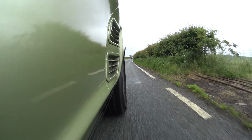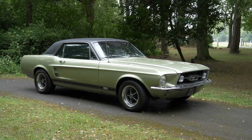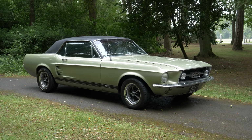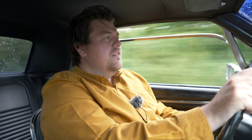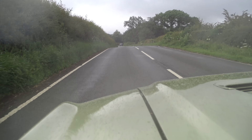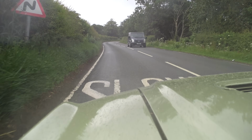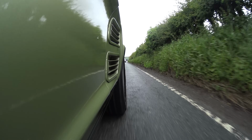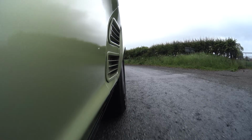I must say, I'm not really a big fan of vinyl roofs. Very, very common thing in the 70s. Loads of Fords were blighted by them, and clearly it was something they did in the 60s too. This was an optional extra. I don't know quite where the fascination with a vinyl roof came from and why people decided that it was worth paying extra to put a load of cheap material on top of what would otherwise have been nice paint, but there you go. I suppose I can't really complain, being a citizen of 2020 with the odd styling decisions that we seem to have become fond of.